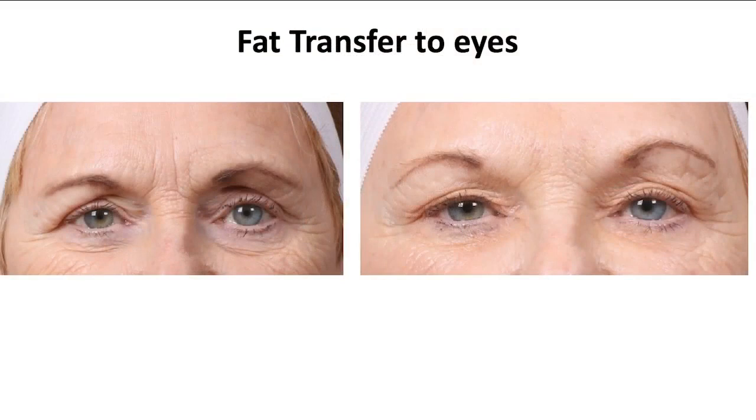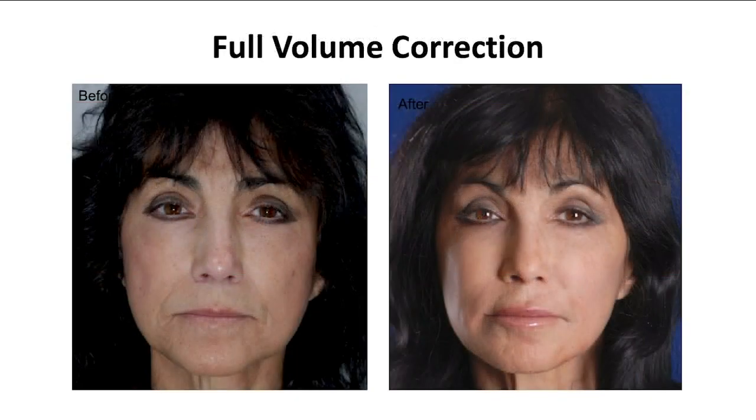Here's Sandra again. Here's her eyes. So this was fat around her eyes. Now you can use the fillers, Juvederm and Restylane, but they're only going to last a year, so I do a lot of that. But for people that want a longer lasting result, look at her eyes. This is an example of full face filler, so you can do it either way. I really love the fat because it's such a natural product, and it's high in growth factor and stem cells, and it makes your skin improve for over a year.